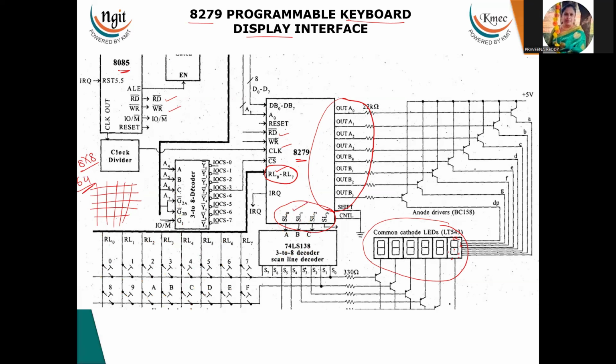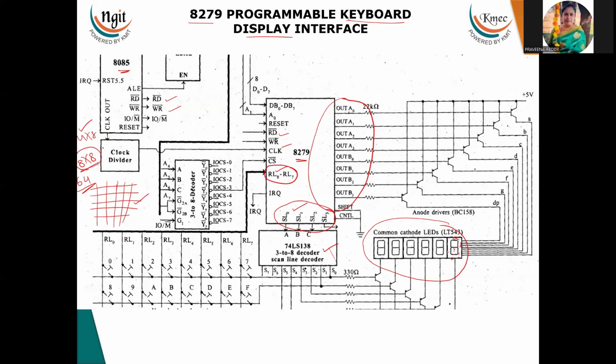But if you see, only 4 scan lines are there. To get the 8 rows, we need an external IC, which is a 3 to 8 decoder. It takes only the first 3 lines, decodes them, and gives the 8 lines over here. Those 8 lines are used as row lines for the matrix keyboard. Thereby, we can achieve a maximum 8 by 8 matrix keyboard. Otherwise, without this IC, directly by using these 4 scan lines, we can achieve a 4 by 8 keyboard matrix.